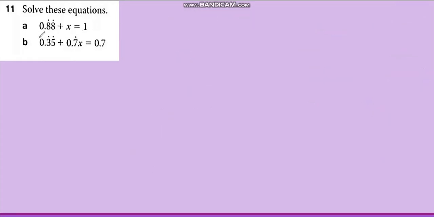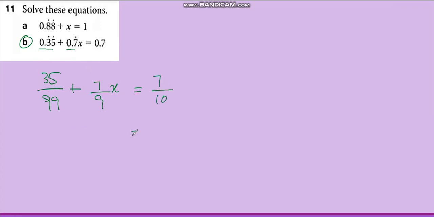Now we can do B part. For B part, we will again need to write down these recurring decimals as fractions. So first of all, please convert these recurring decimals into fractions. I'm writing these recurring decimals as fractions directly because we have done a complete exercise and learned how to convert them. So that's why I will directly write down these fractions. So 0.35 basically is equivalent to 35/99 plus 0.7 and so on becomes 7/9, times x, and then 0.7. And 0.7 is basically equivalent to 7/10.